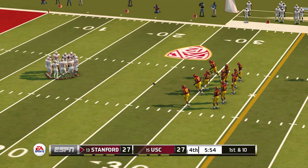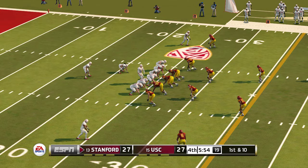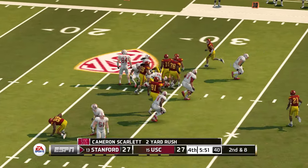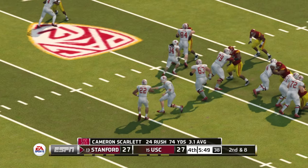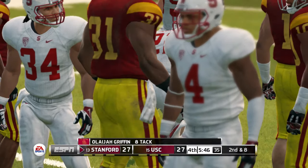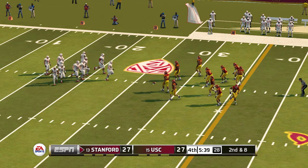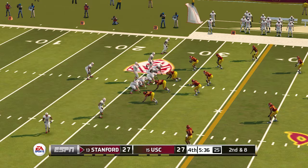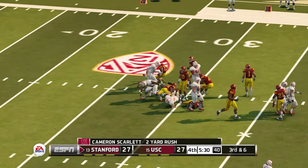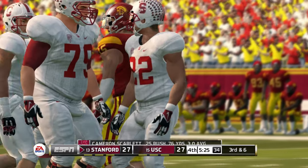They'll need every yard in this one. You've got to be aware that capitalizing on this drive is crucial. You want to take the pressure off you and put it on your opponent. And he makes it out to about the 27-yard line. Gain of 2 yards. That makes it 2nd and 8. Let's go, D. From their own 27-yard line, it's 2nd down. And he's tackled at the 29-yard line. That's a good gain of 2 yards. That'll be a 3rd and 6.